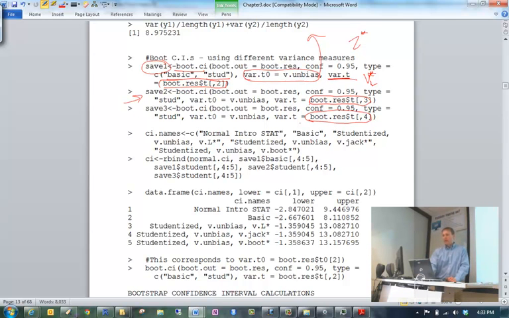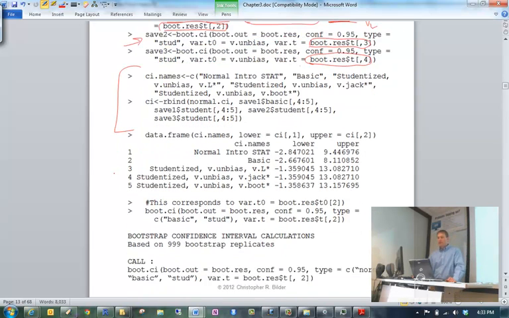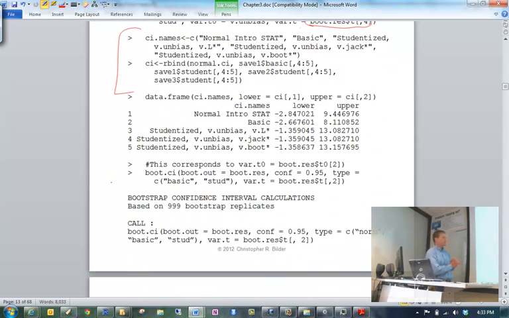I put this all together into a nice little data frame for display purposes, and this is what we get. All the intervals contain 4. The basic Bootstrap intervals may be the closest to the regular old normal distribution interval. Notice that the studentized interval is wider than the other two. It's shifted a little bit too. That's how you do the calculation. Notice how these intervals are quite similar, despite using this VBoot itself. It has a little bit of a different variance.